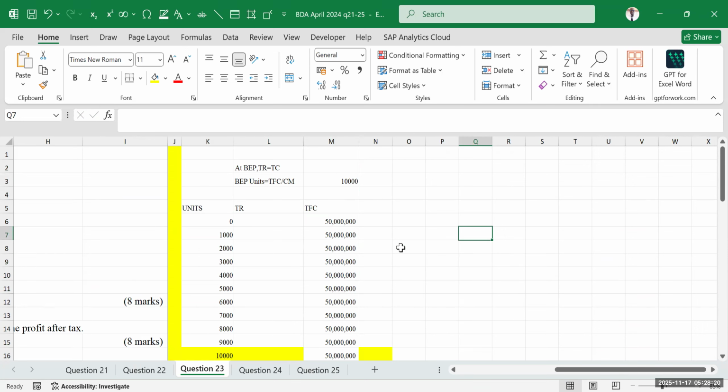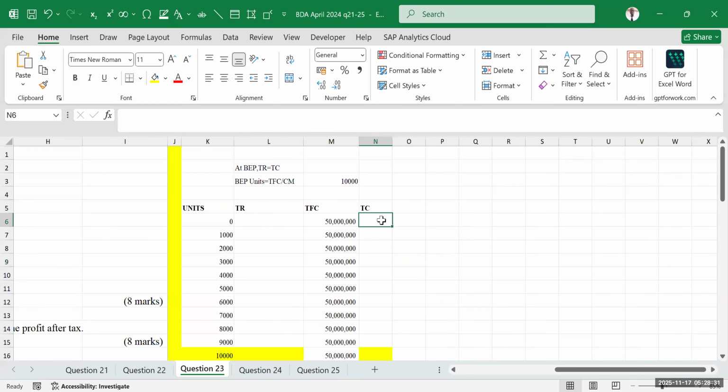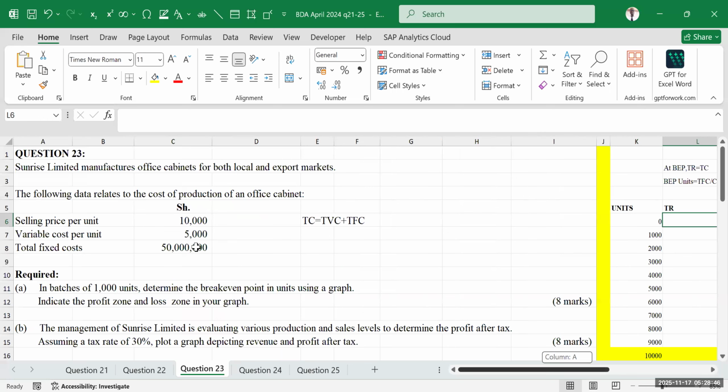Remember, total cost has aspects of both variable and fixed. So I'm bringing on board total cost here. Let me bolden these titles there. So TC there, I want it to represent total cost. But before we do that, maybe let's fill that column of revenue. How do we get revenue? In reference to units, and we also have selling price per unit here. That should really be very easy. This should be very easy, members.